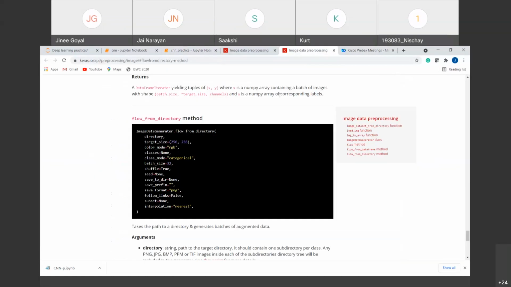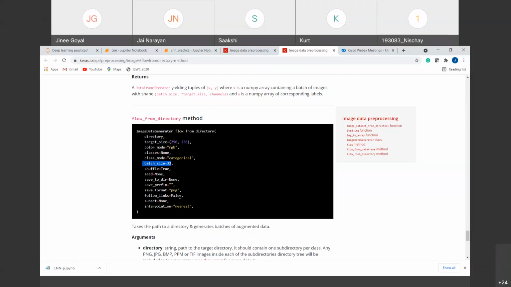So you can see here we have used a directory. We have used a target size. We have not used a color mode. By default, the color mode is RGB, that it will take the colored images. If you want black and white, you can give that here. Next, we are not giving classes anything. Why? Because we have given the meaningful names in the background. So it will directly take the names from there. Next is the class mode. We have a binary class mode, so we are using this, and a batch size of 32.